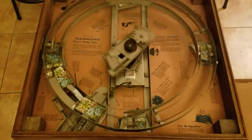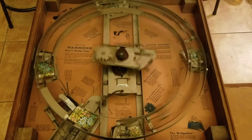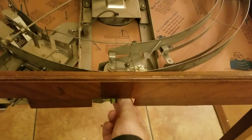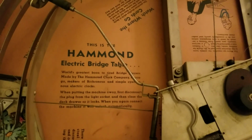The mechanism is really quite ingenious. It's almost like a pinball machine. There's a series of little levers, little controls, all driven by a central motor. And when it reaches the end of the deck, it'll automatically shut itself off. Just like that. So we reach into the slot, we pull out the cards, and we have 13 random cards. The Hammond Electric Bridge Table, the must-have gift of Christmas 1932.